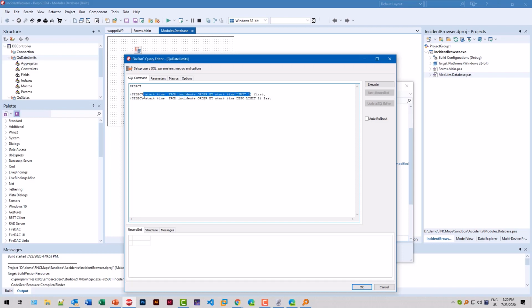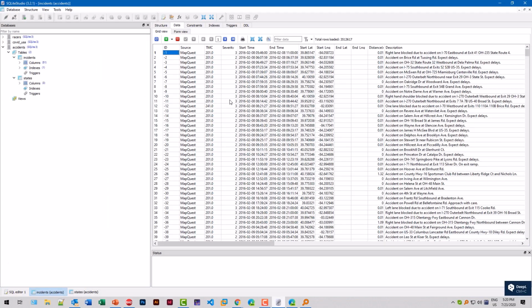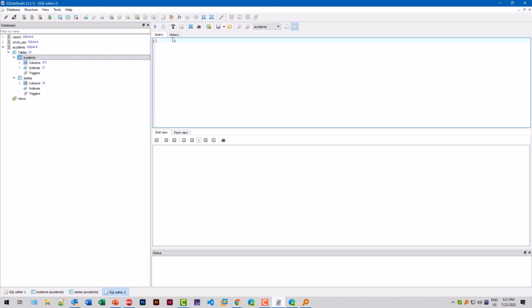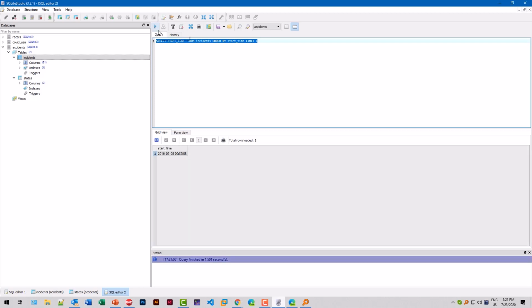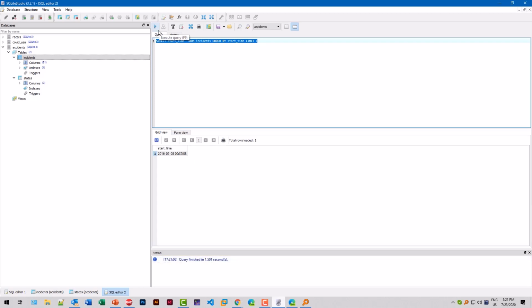and limit it by 1. So if we do this and switch over to the database tool, database, the incidents, and here we go to the query window, and we go to the incidents database, we execute this, and you see 3.5 million records still takes a long time, but here you see we select start time from incidents like this.